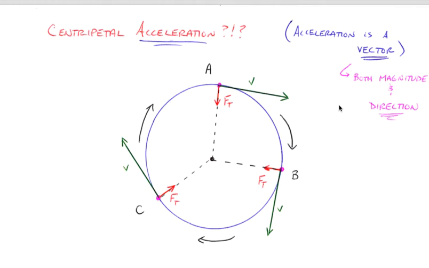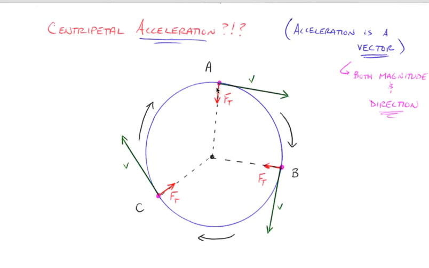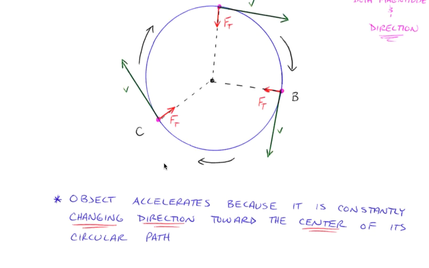Its inertia keeps it from traveling straight towards the center, but it is being pulled towards the center, and therefore its direction will change towards the center. So that's where centripetal acceleration comes from. What you'd have to realize is we should add another arrow at each one of these points, and that arrow, or that vector, would represent the acceleration towards the center of that circular path.